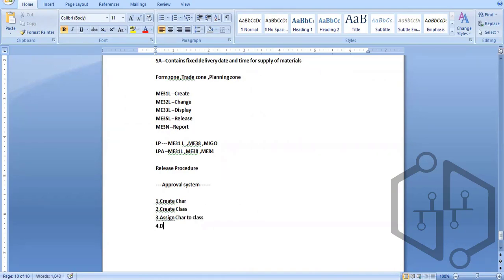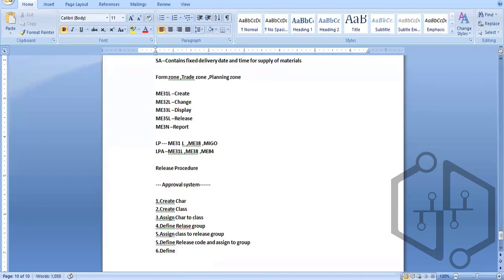Fourth, define the release group, then define release codes and assign them to the group. Here there is one more step: assign the class to the release group.